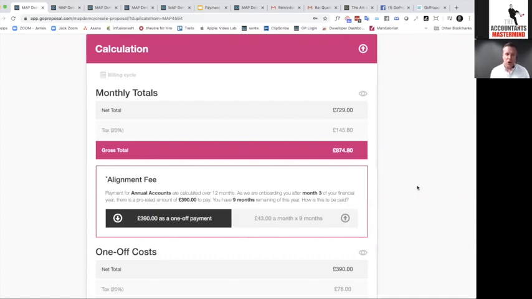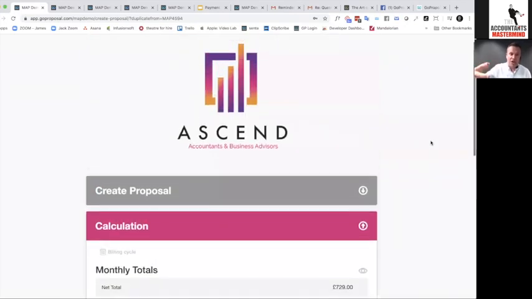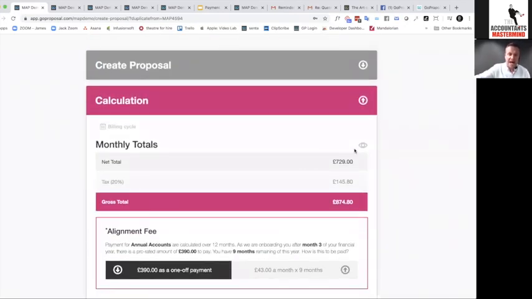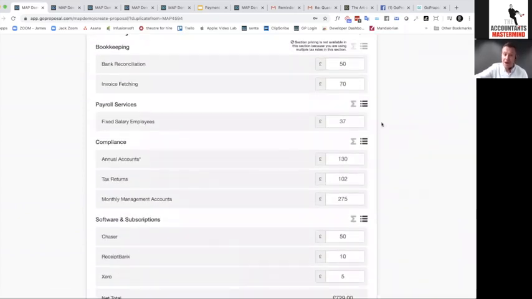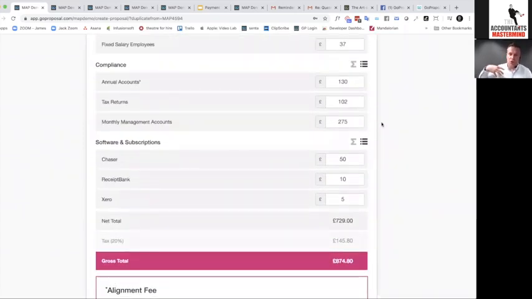that fee is. But the beauty about this is because I've done it with them, because we've done it collaboratively, because we've been through this process, they understand how this proposal has been built up. So I'm not just dropping it on them. They've got to understand why the fee is what it is. Now, you can show them a breakdown of this if you want. You can give as much clarity and transparency as you want to.